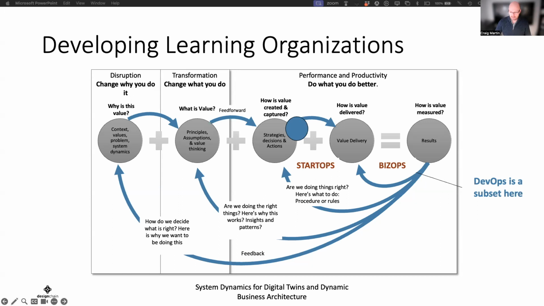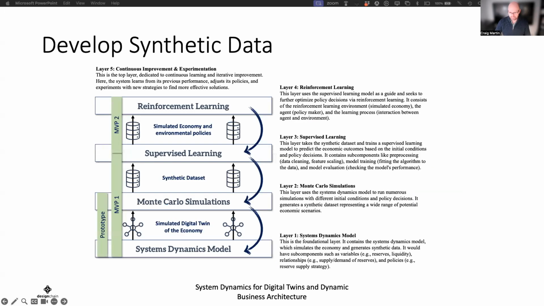For another conversation, I might talk about how we can connect process mining into this. But remember what you can actually do if you've got a system dynamics model that sits at the bottom here, through running those simulations we spoke about, and there are different algorithms. Now imagine you've got, I don't know, 400 or 500 levers. And we tell one of those simulation environments to play with the best lever configuration. There's no perfect one, so there'll be many different scenarios, an n to the power of n-1 type of story.